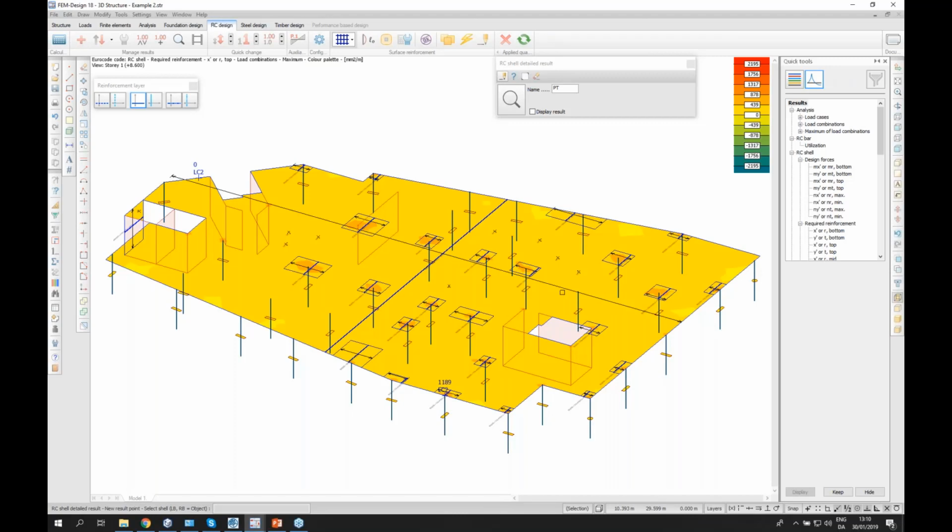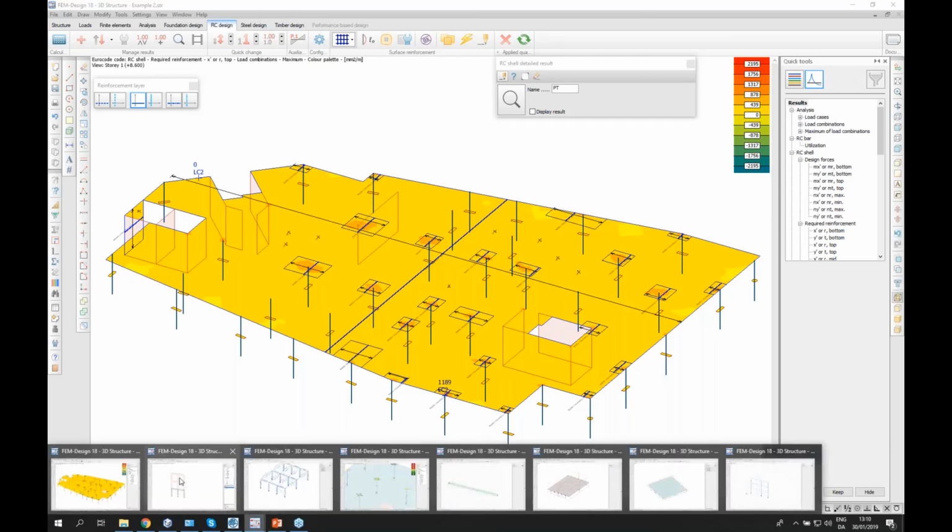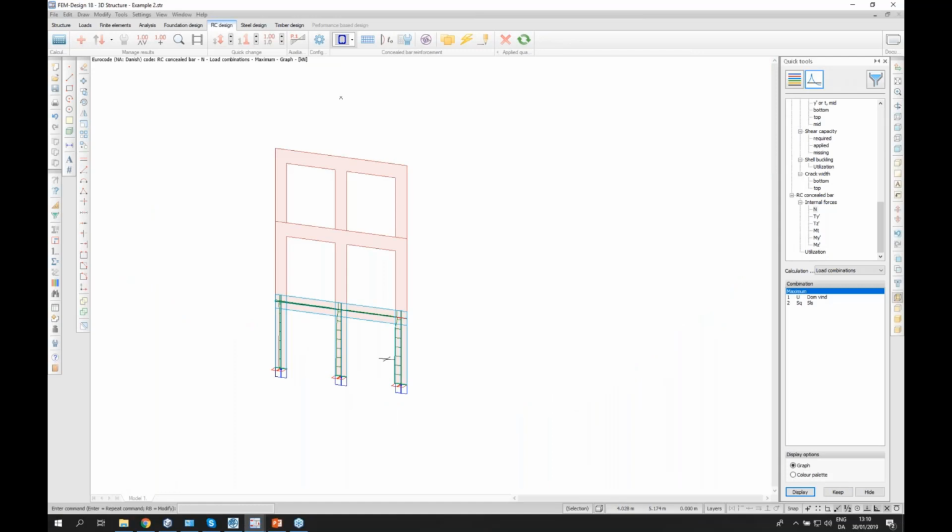Okay, I'm just going to proceed to the next feature, which is the concealed bar. The reason for this concealed bar was to give precast producers results in the form of forces in the walls and not just stresses. So the shell results are not affected. It is just another way to show the results through this concealed bar.